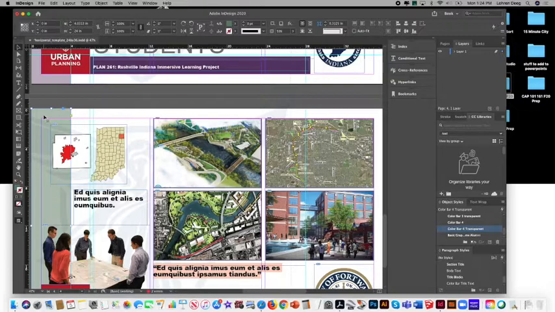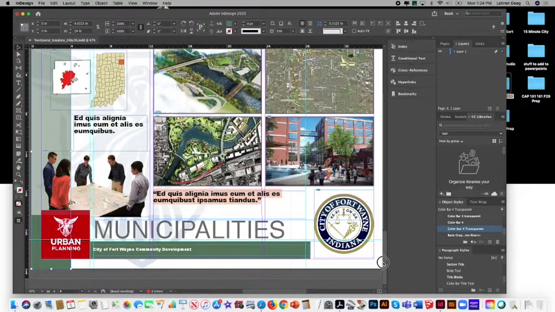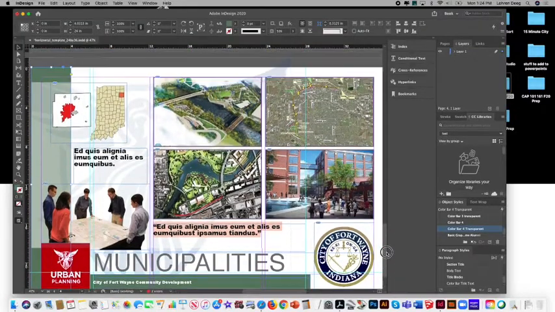I only use character styles if I'm making page numbers or a standalone text that doesn't have a lot of text involved. It's one word, that sort of thing. So I think most of what you can do is set up paragraph styles and object styles and have those bring your documents together. It can get really complicated and have a little bit of overdrive when you get into a lot of character styles and things like that.